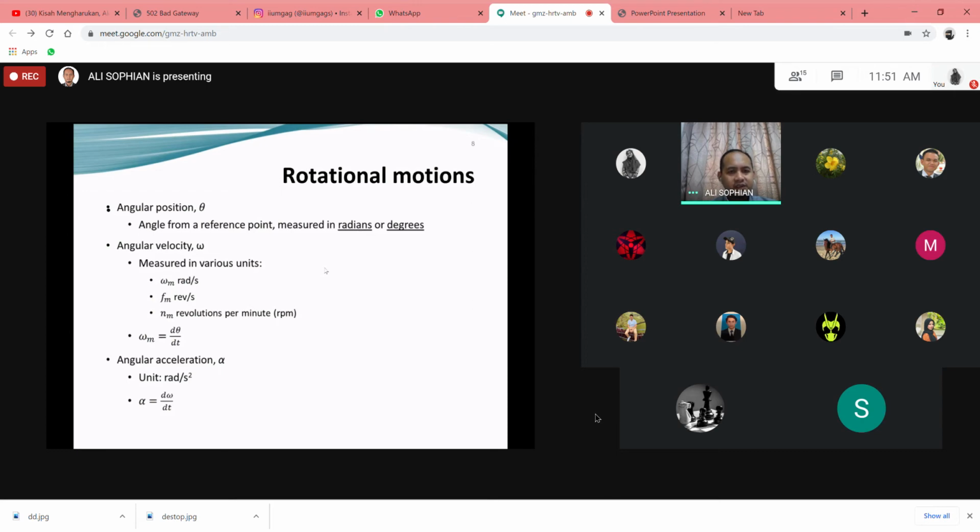At this point, I would like to remind you, as engineers, please have a discipline of writing down the units every time you write a number, be it in your report or in your exam. Because numbers can mean anything. If you say that theta is equal to 2, what does 2 mean? Is it 2 radians or 2 degrees? So be very careful, and please develop the discipline of always writing the units.